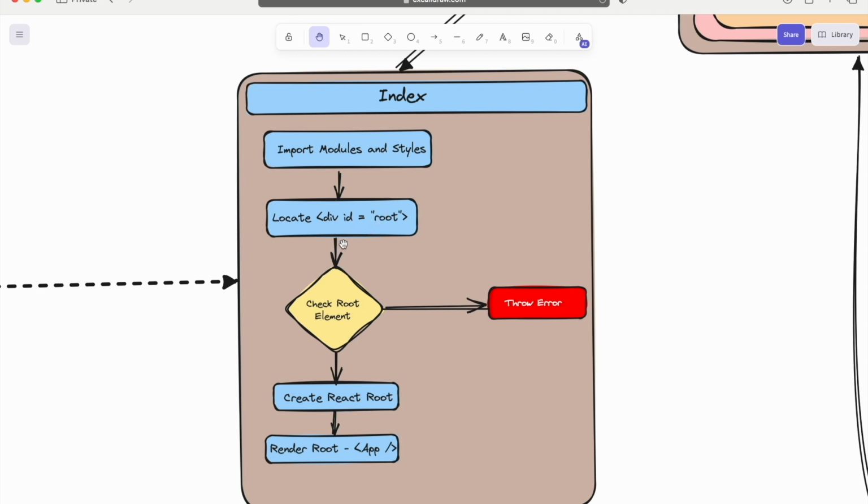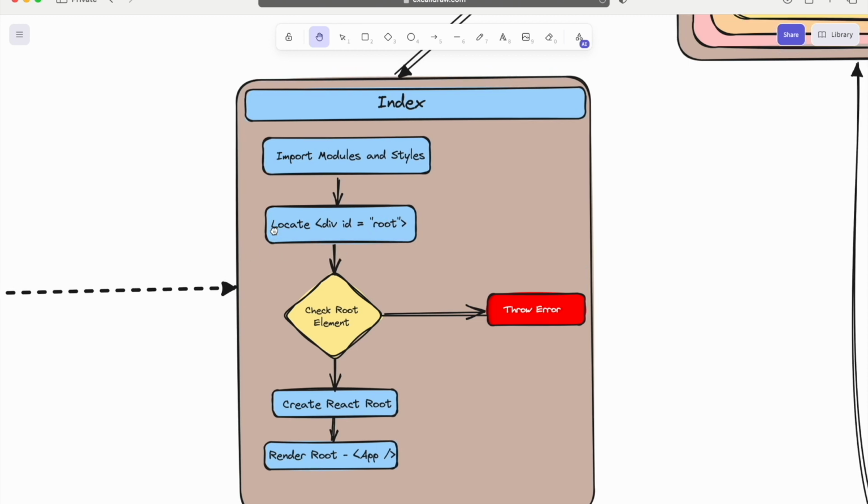If you have looked into any React project, if you just install React and create the basic hello world example which React automatically gives you, you'll have an index.html file. In that index.html file, we'll have a div with ID of root.